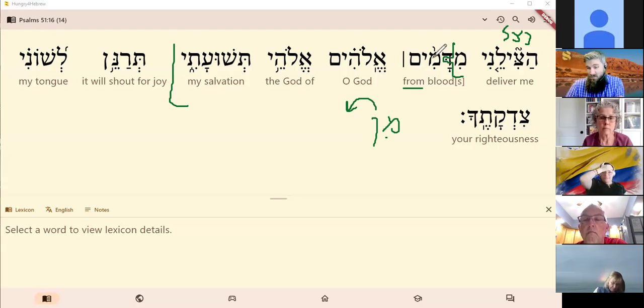It's actually plural, whatever that means. Remember that even in the story of Cain and Abel, the bloods cried out to God. It was in the plural. So maybe hearing it in the plural here echoes what happened with Cain and Abel. Deliver me, the idea here being, from murder. Hatzileni midamim Elohim.